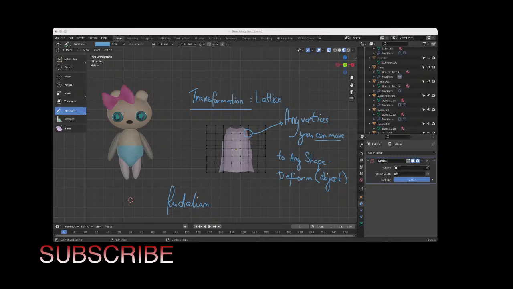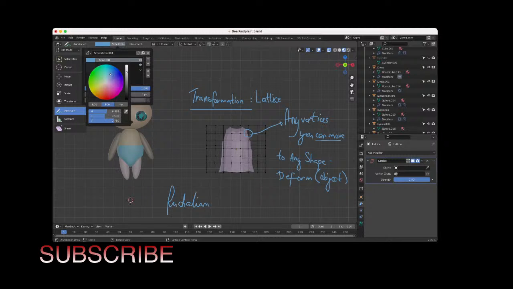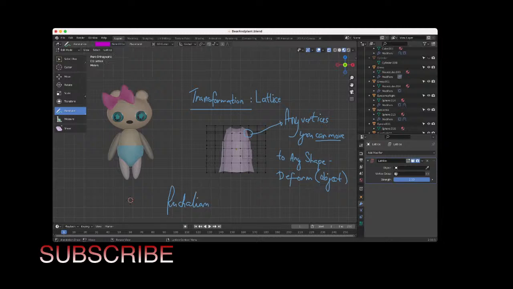A lattice you can transform, and for example you see here I've got these vertices. With the lattice, you can do a transformation of any form of these vertices.